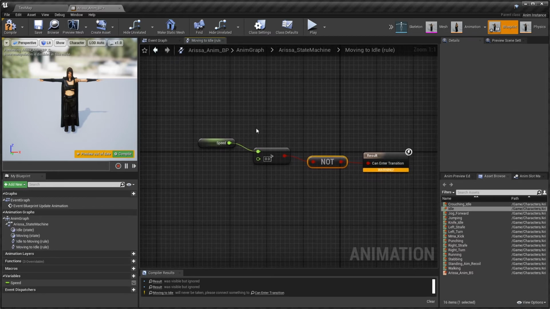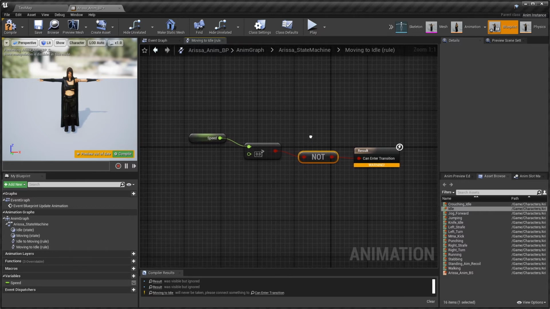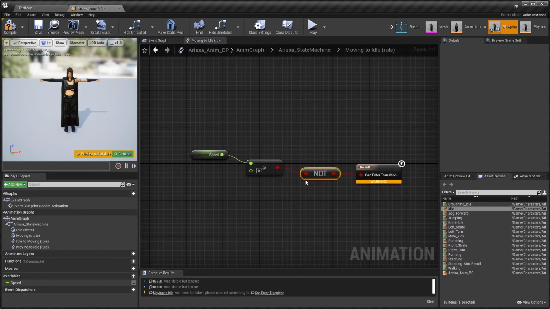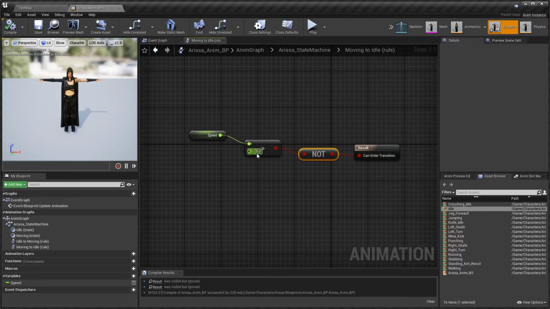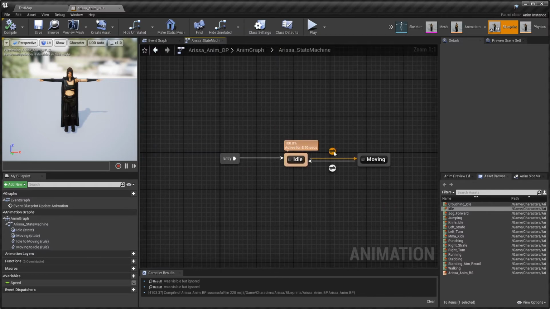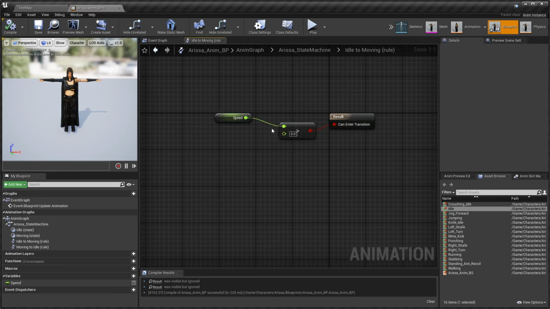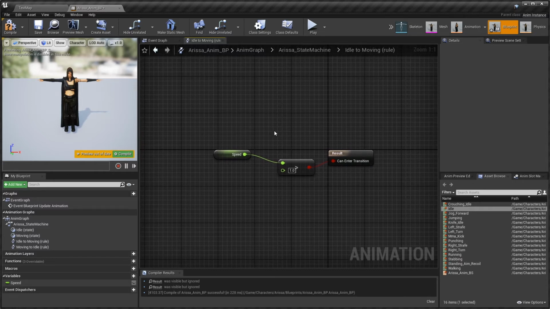I could say equal to 0, and this is probably equivalent to equal to 0, but we really should have some value. We'll see how this works out. It'll probably be okay because our blend space will take care of it. We could set some tiny value. Actually, you know what? I'm going to do both of these differently, come to think of it. I'm going to go back into here, and I'm going to say when speed is greater than 1. When speed is greater than 1, we'll let it say it's moving. 1, that's 1 centimeter per second. That's not very fast.